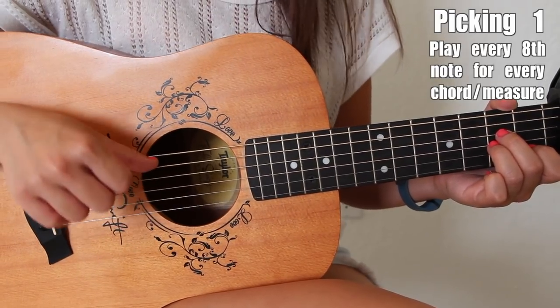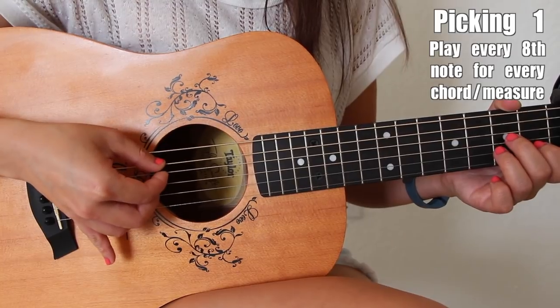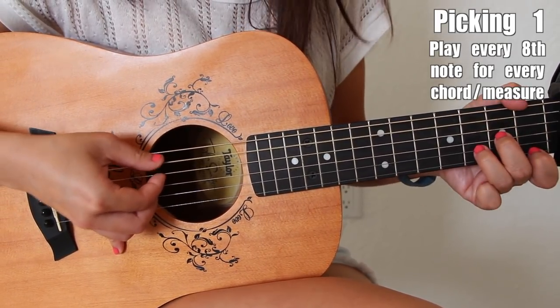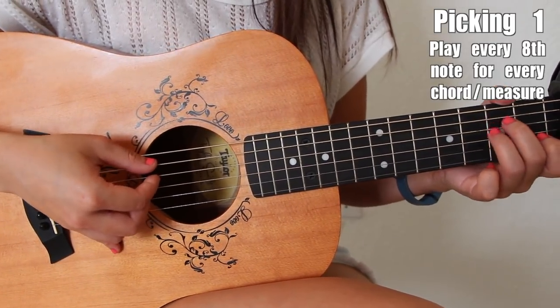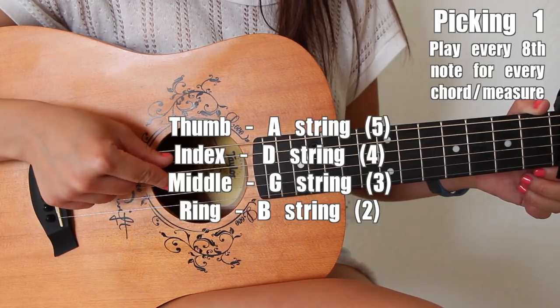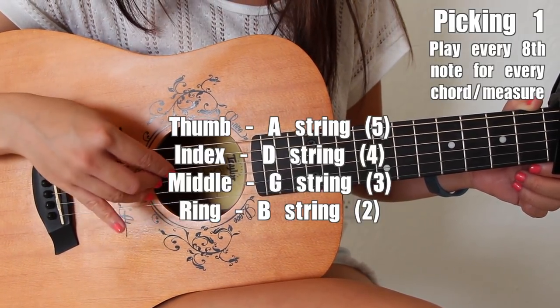So for this song, I figured out that if you play only the 4 middle strings of your guitar, you can play all of the chords, and it sounds fine. So what you're going to do is put your thumb on the 5th lowest string, your pointer finger on the 4th, your middle finger on the 3rd, and then your ring finger on the 4th.